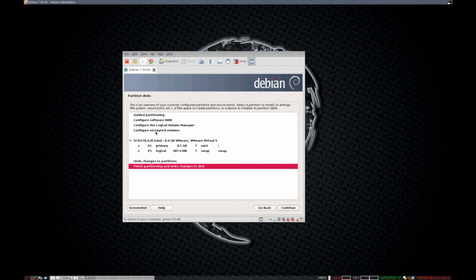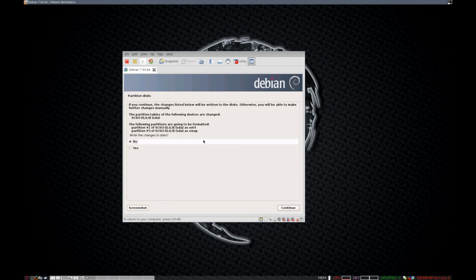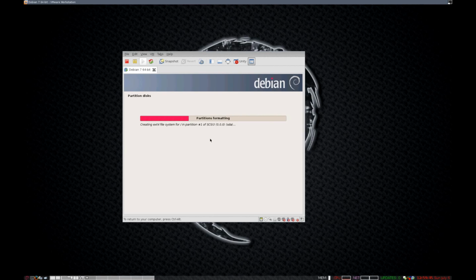But most modern systems will label them with the SD scheme. But just note what it is. Okay, so if you're happy with the way your structure looks for your drive, then just click on yes, and then hit continue. And now it's going to install the base system. I'm going to go ahead and pause the video so you're not bored.